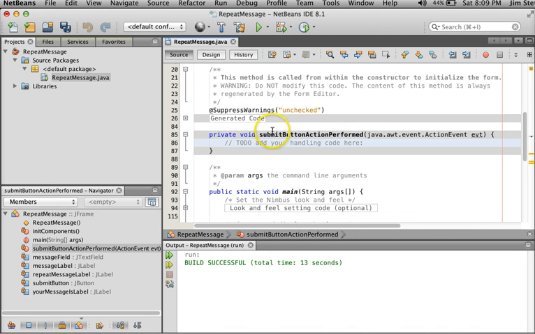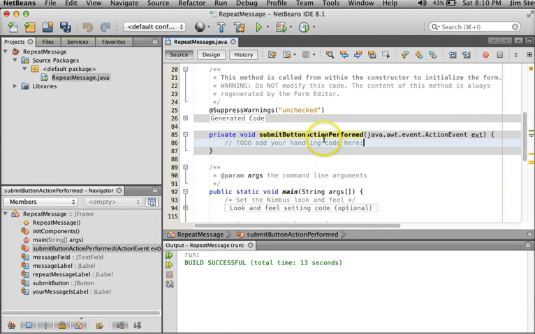So here, what I have here, private void submit button action performed. Notice this part's important. You see that action performed thing? This is called an event handler. An event is something that happens when you do something in a window. When you move the mouse over the window, when you click on the window, when you type a key while the window's focused, when you change a drop-down menu, anything at all in that window is called an event. And what we have is an event handler which says do something when this event happens. And when I double clicked on here, it immediately created this event handler which says do whatever's inside these two curly brackets when I click this button.